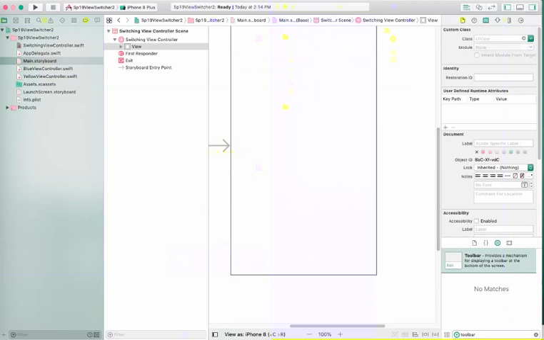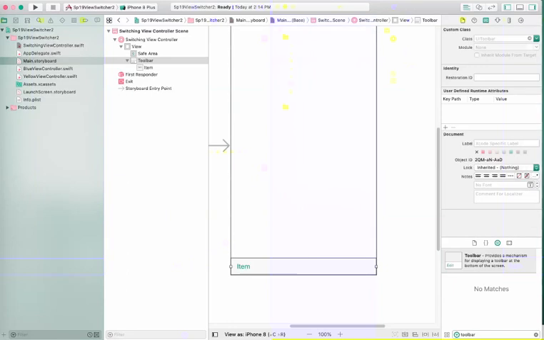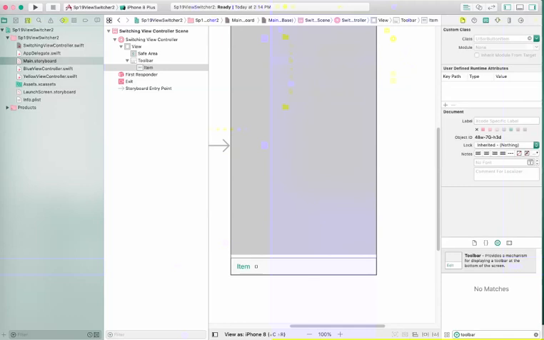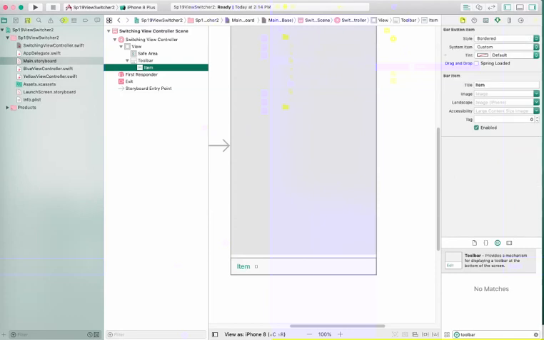So I'm going to plop it at the bottom of this view. And I need to set some constraints. Let's go ahead and I can change the items. I'll make sure the item is selected up here, go to its attributes inspector, and change its title to switch views.